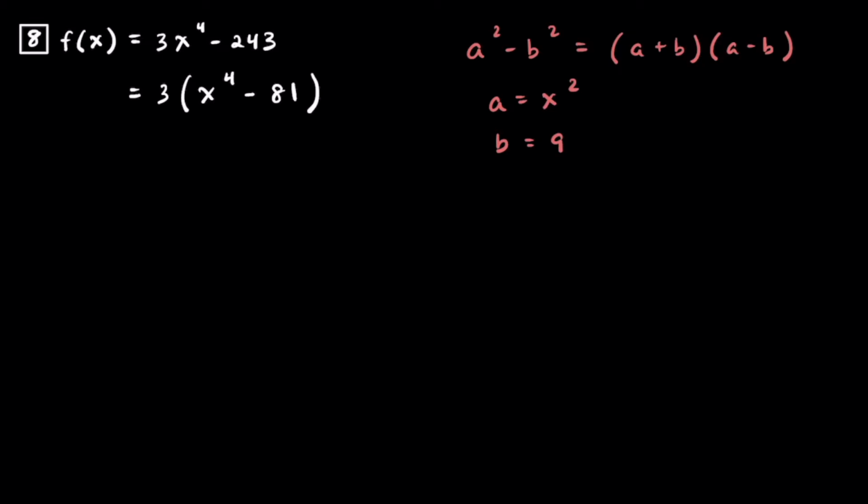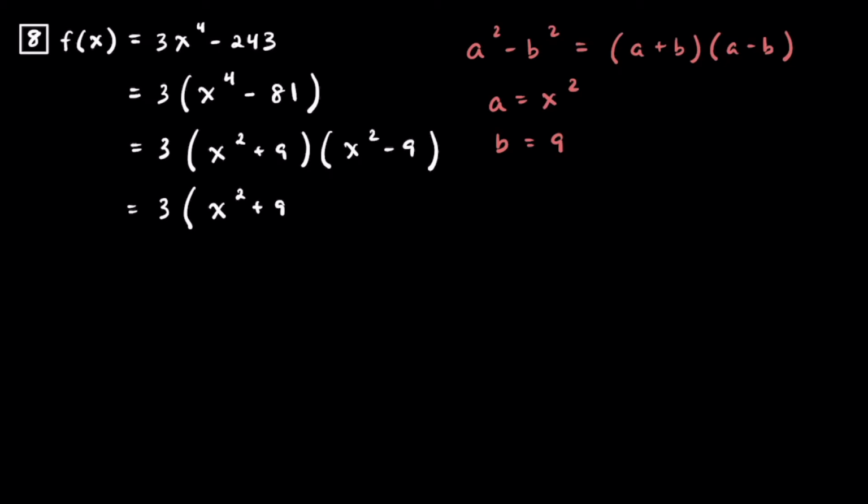So going ahead and factoring that, I think we would have 3 times the quantity of this x squared plus 9. And then we have another group here of x squared minus 9. Now looking at this, there's no such thing as a sum of squares that we can factor nicely here, but we do have a difference of squares again over here, since x squared and 9 are another set of perfect squares, and there's a difference of them again. So let's go ahead and factor this further. We'll have 3 over here, and then we'll have x squared plus 9. This part was not factorable. You'll see it's going to be imaginary anyway.